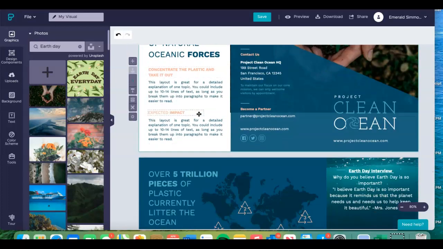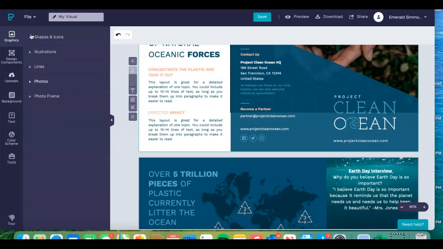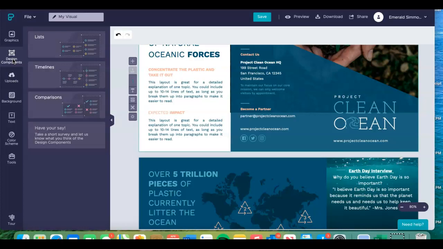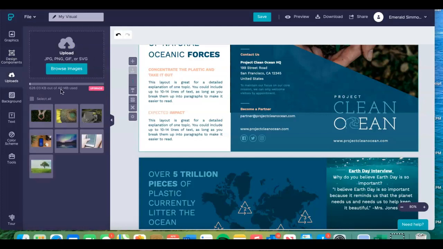So those are just a couple of things that you can do. That's how to include photos, how to change the text. There are also design components, which you won't really need for this assignment, but you can add lists, timelines, and comparisons. Uploads. So if you don't like any of the images that you found in Pictochart, in a previous lesson, we've discussed how to find appropriate images on Google that you can use.